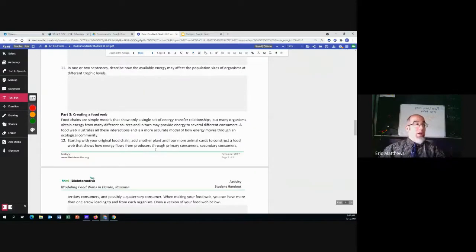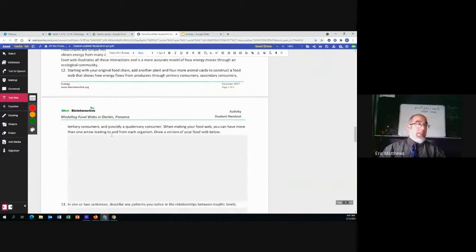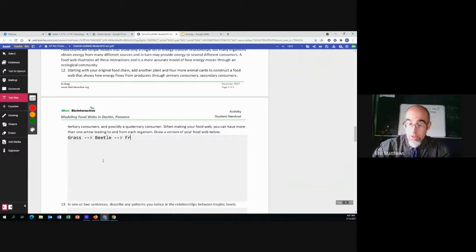All right, then we're going to start a food web. Now, this gets a little bit more complicated. You have one food chain already. For instance, we had our grass to our beetle to the frog to the bird. Now what it wants you to do is make up another one.